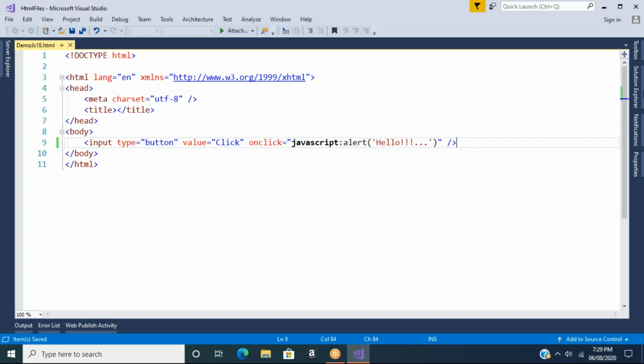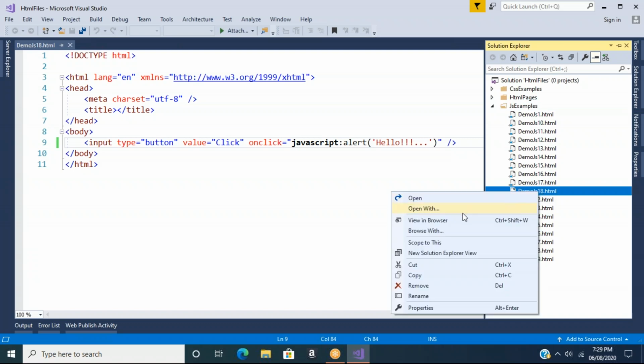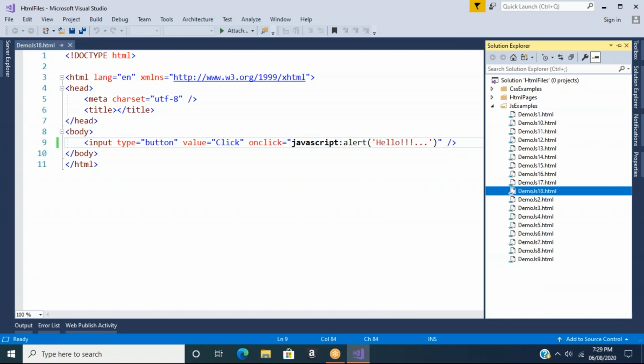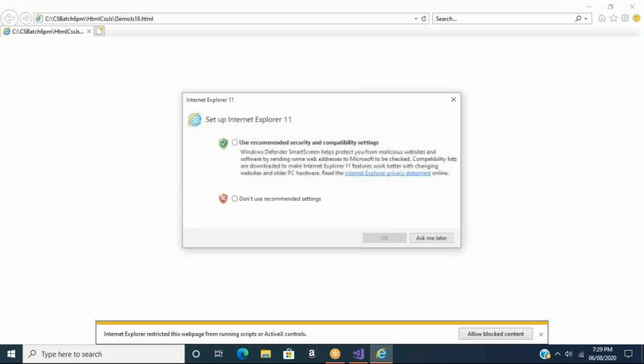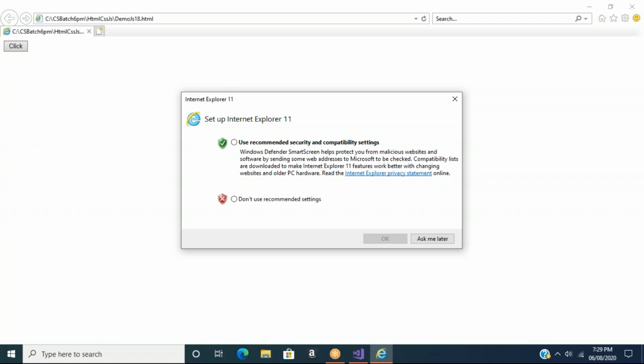This is one way. Execute, right click, view in browser. Click on that button, alert will come for us.